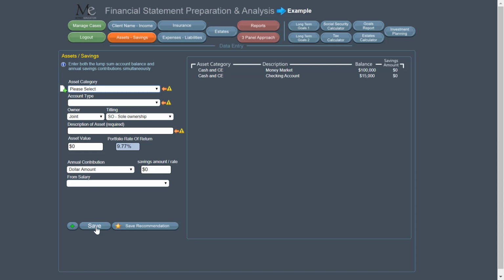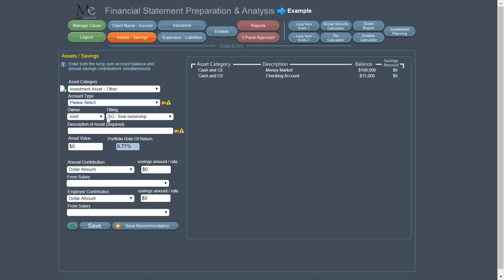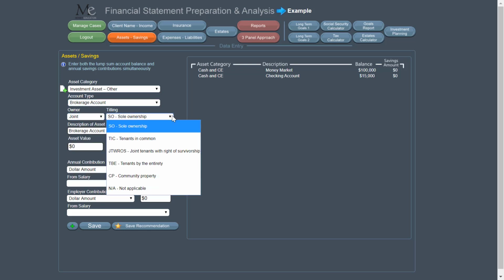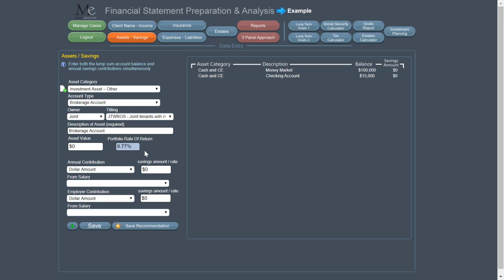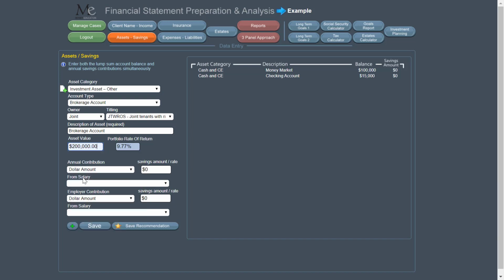I want to also give them a brokerage account. So we'll put that as an investment asset, not earmarked for retirement or education. And I'm just going to make it a joint account as well. I'm going to give them an account value in their brokerage account of $200,000.